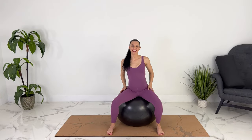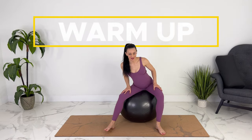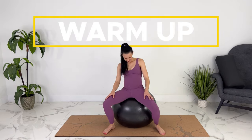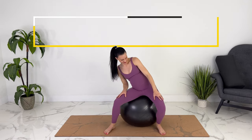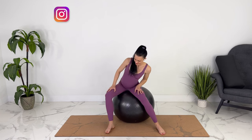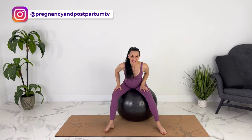Let's start lubricating our joints and opening up through our hip with some gentle hip circles. Let's go both ways.